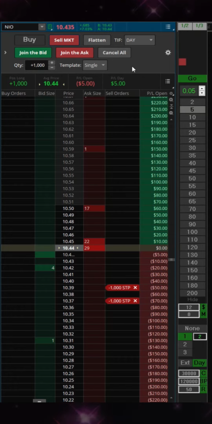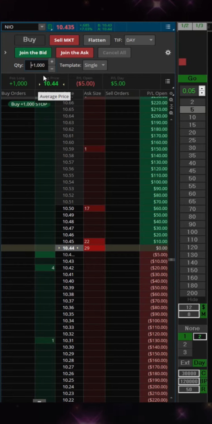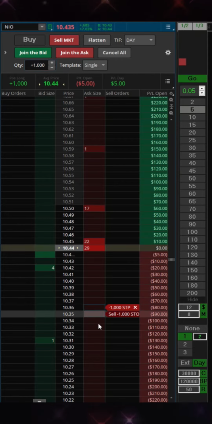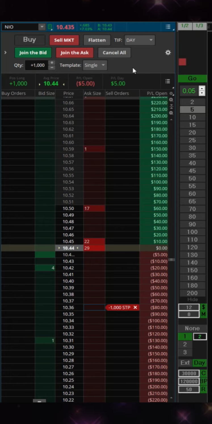And this is the on-demand feature. In real trading, whenever I click that sell button, it's going to cancel both of these orders down here. So I'm just going to go ahead and click cancel. And then since I still have 1,000 shares, I'm going to want to put my stop loss back in somewhere down here. And now notice that the buy button is grayed out. I did that on purpose because I don't want to accidentally buy with a single order in place, because if I do that, I'm not going to have a stop loss.